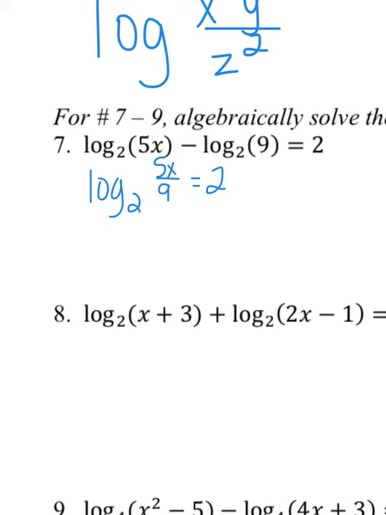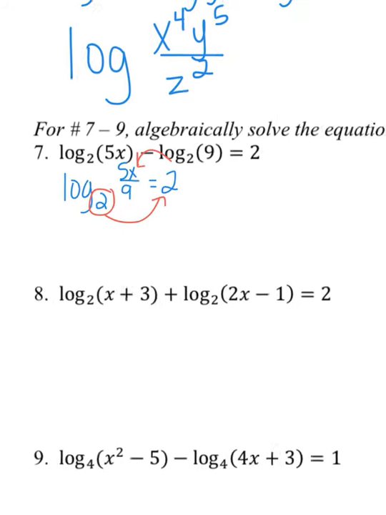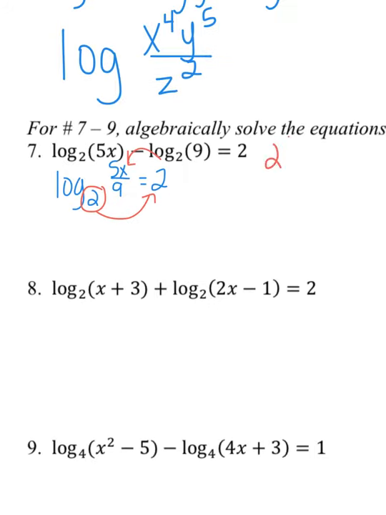And then from here, you're going to put this into exponent form. So you start at the base and you run the race. So this is now really saying 2 to the second power equals 5x over 9. 2 to the second power, that's really 4, equals 5x over 9. You can cross multiply. 36 equals 5x. So x is equal to, you can either write that as 7.2 or you can write it as 36 over 5 if you want. 7.2 does work as your answer.